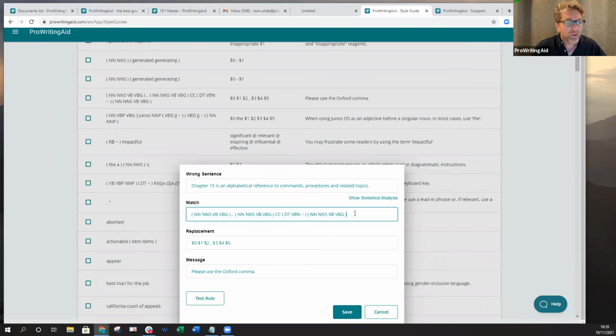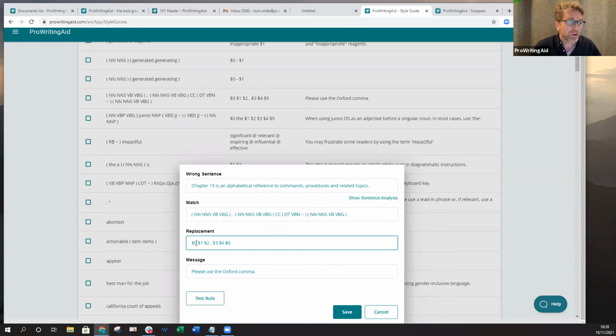And what we do in the style guide generator is we tokenize this match. So every word in this string becomes a number, becomes a token, starting at 0. Tokenization doesn't begin at 1, it begins at 0. So when we create the replacement string, we, in this instance, are telling the computer we want to completely replace the whole string.